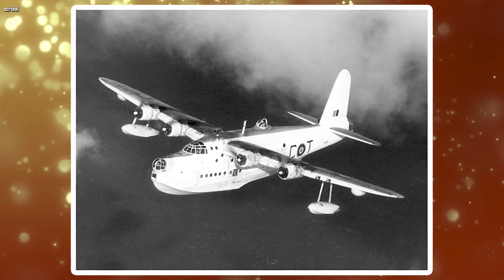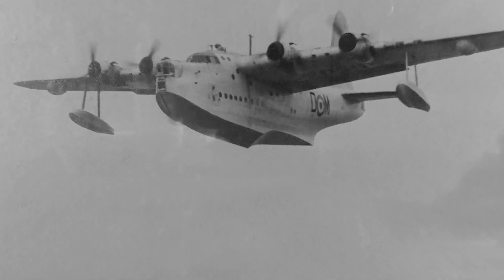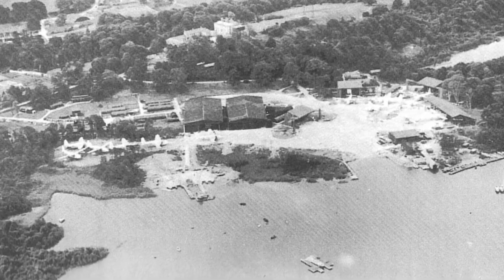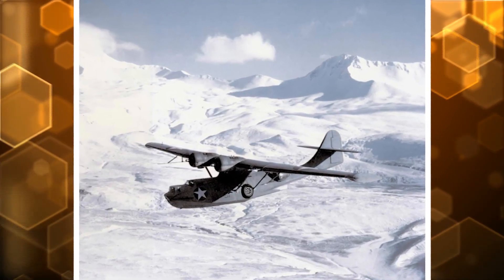A local historian named Joe O'Loughlin told the Impartial Reporter in July of 2019 that there are records of two planes crashing in the lake. One was a Sunderland flying boat, the other was a Catalina. He learned that on May 7, 1941, a Catalina AH-536 returned from a patrol over the Atlantic. As it was ready to land, it took a nosedive into the lake and sank near an island. The pilot, Flight Lieutenant Peter Cecil Thomas, died along with nine other crew members. Only one body was recovered — Leslie Roy Holmes — and he was buried in Newport. Further searches are planned to find more planes and pilots.